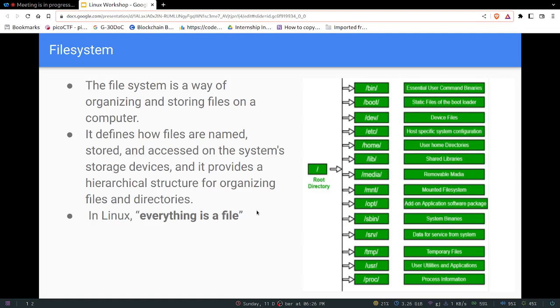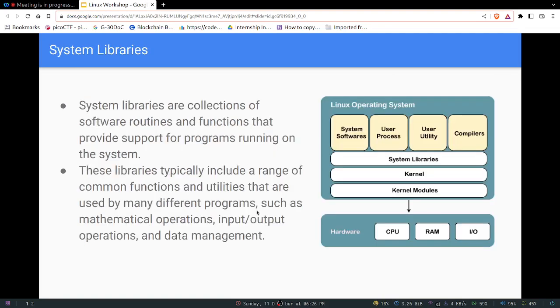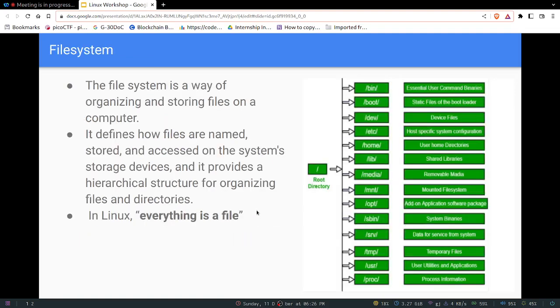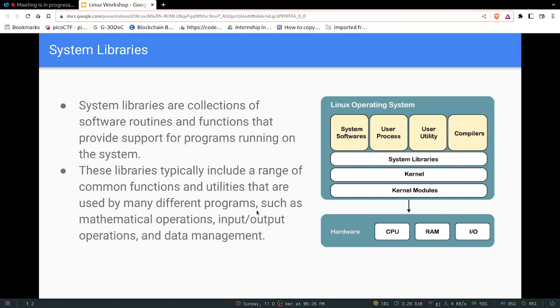Similarly, here it handles it in its own way, but you need to remember that everything is a file in Linux, so that makes things a little bit easier to implement. System libraries are the libraries which are generally written in C or some low level language, like maybe assembly, which are used by the system. These are pretty standard.